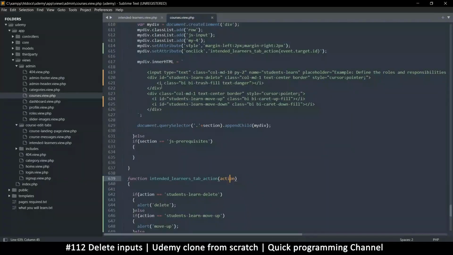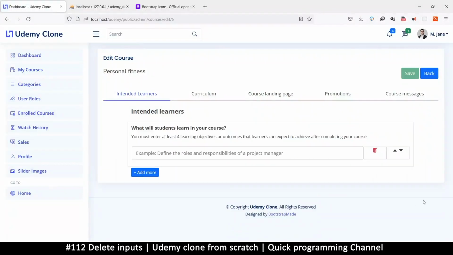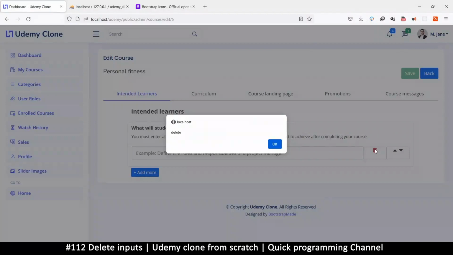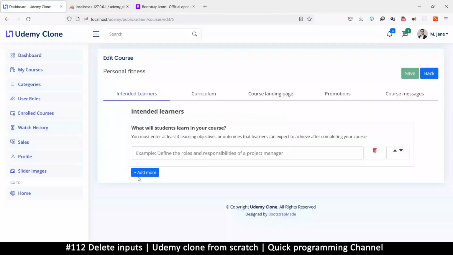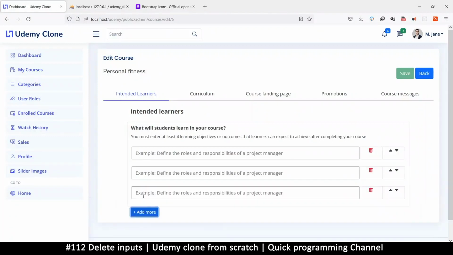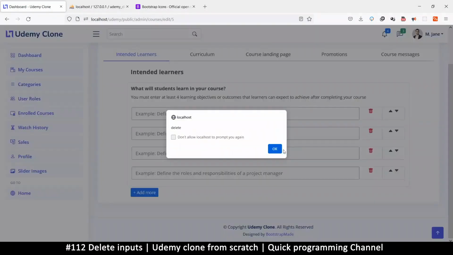Great. Now as you can see, if I click on the icon itself, it doesn't work. But like I said, we can put two IDs in the same page, no problem. Let me just put that ID there, because the purpose that we're using it does not require that the ID is unique. So let me refresh. Let's try that. I'll click on the delete itself. Great. Click on this. It works. Very cool. Now if I add some more items, let me make sure that each one of them actually works. Good. And this one works. Good. This one works. Good.